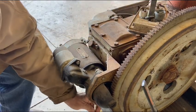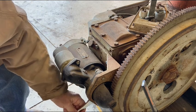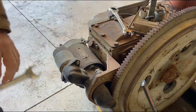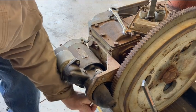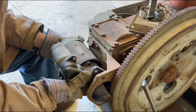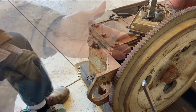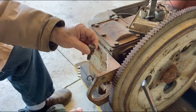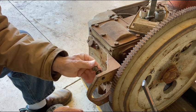Fortunately, it doesn't appear those fasteners are stuck, but guess what? That's not an 18 millimeter down below. It happens to be a 3/4 SAE. Somebody has been here before us. The mounting bolt with the 3/4 inch head here fits in either mounting hole.